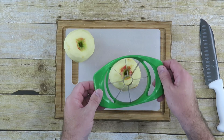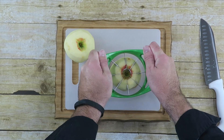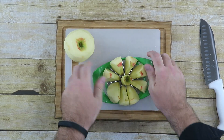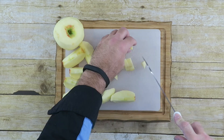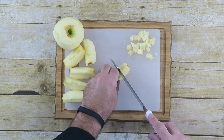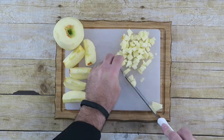Once your apples have been skinned, we're going to use a corer to core the apples, which makes things a little easier. Then we're going to dice these up — I want to cut them really small. So I've diced up one of those apples. It is quite a lot, so if you just want to use one apple, that's fine.